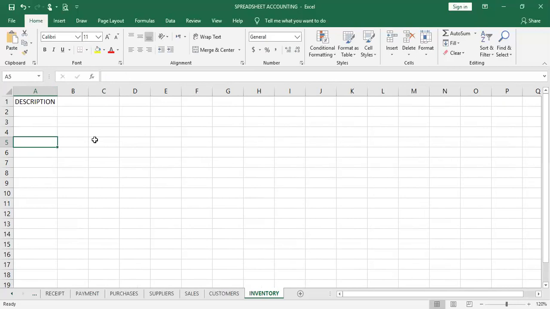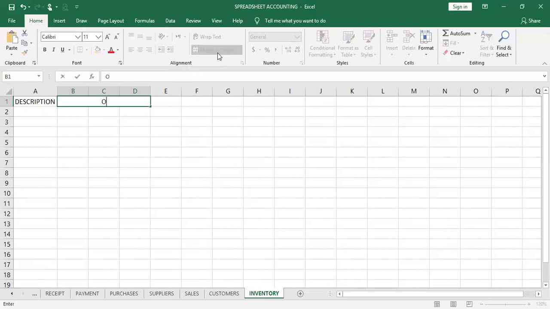Then for the opening balances, because we need the quantity and the value, where the value will be obtained by multiplying the quantity by the unit cost, it means that the opening balances will require 3 columns. So we will pick cell B1 up to cell D1 so that we merge the 3 cells together as one, and the label becomes opening balance.